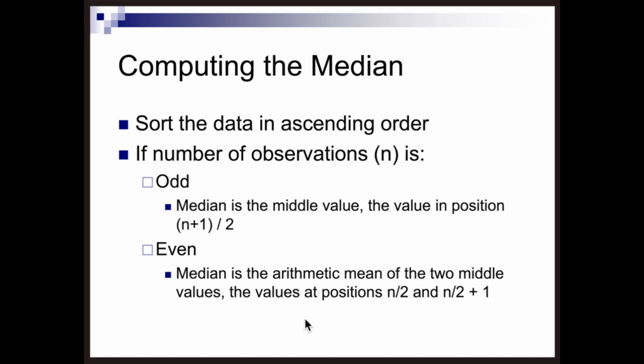If we were not using that convention, then if we had an even number of observations, and if the two middle values were not equal, then any value greater than or equal to the smaller of those two values and less than or equal to the larger of those two values would satisfy the definition of a median. And so in that case, there would actually be an infinite number of values that would satisfy the definition of the median. But in order to avoid confusion, if we have an even number of observations, we calculate the arithmetic mean of those two middle values, and use that as the median.